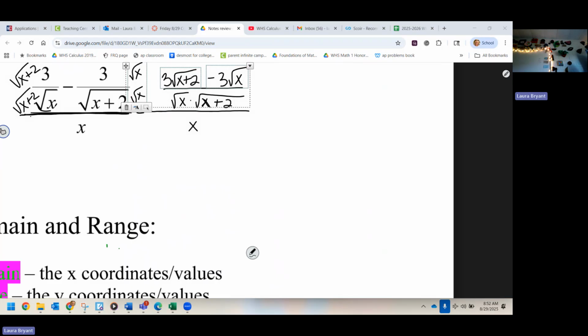But now I'm going to do a keep, change, flip. Here's my big fraction bar. So that's the part that's going to change to a multiply. And x is going to flip to 1 over x. You can't combine to root x? You could, yep. So these with square roots, you can multiply them. So you can distribute this through if you want and call it square root x squared plus 2x.